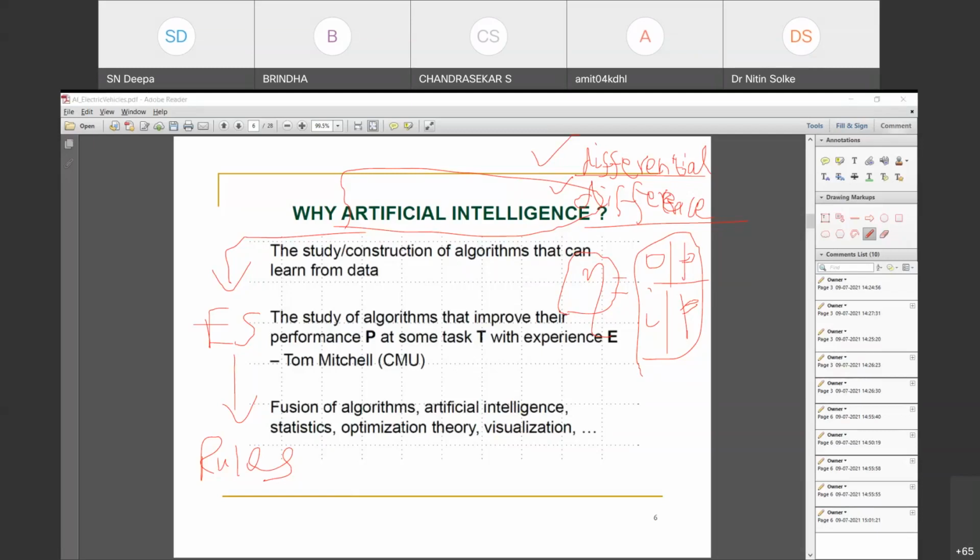Before going into that, how do you form rules? Now I'm asking you a question. The outside temperature is 21 degrees Celsius. The atmospheric humidity in the air is 0.5 milligram.